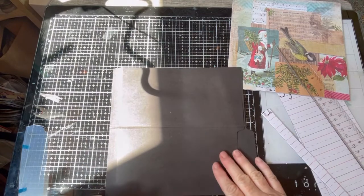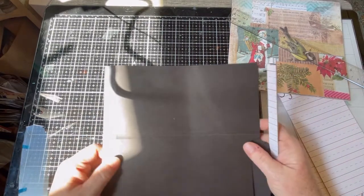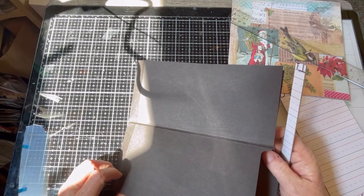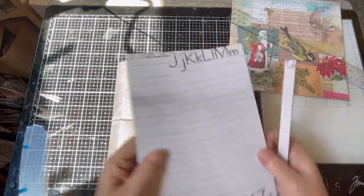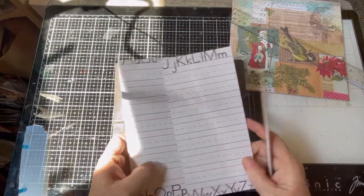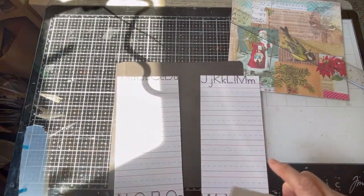But I wanted to show you the way that I'm going to make this journal be sturdier. Because again, this is just a file folder, and not that file folders aren't sturdy enough, but I think I want this to have a little bit of body to it. So a while ago I bought these, and I don't think I have a whole one to show you because I've already cut this one apart, but these are like whiteboards. I got them at like the dollar store. So they're like a whole sheet, like I've cut a bunch of it apart.